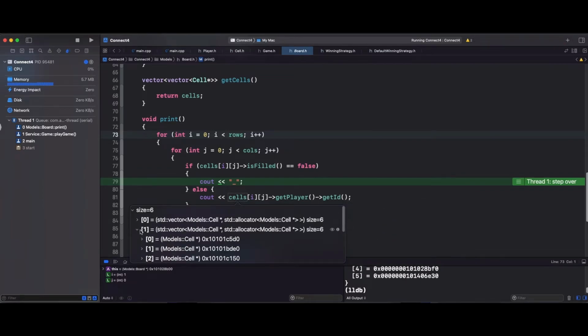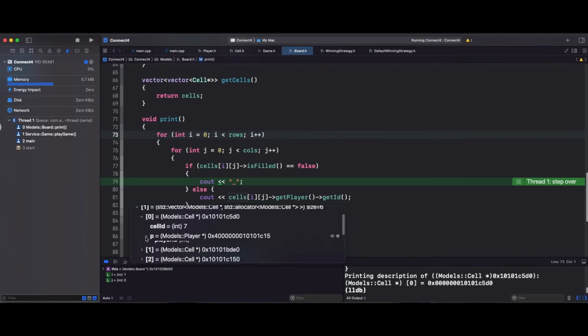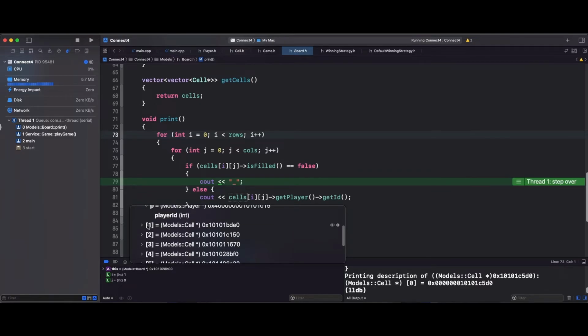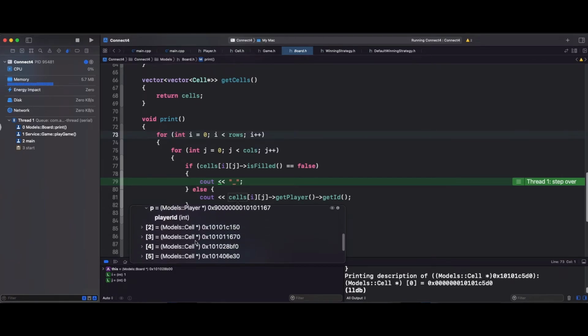So okay, even in the first column, I need to either print this guy. Cell ID is 7, player is set. Player is set here. Okay, no, player is not set, it is null, I guess.